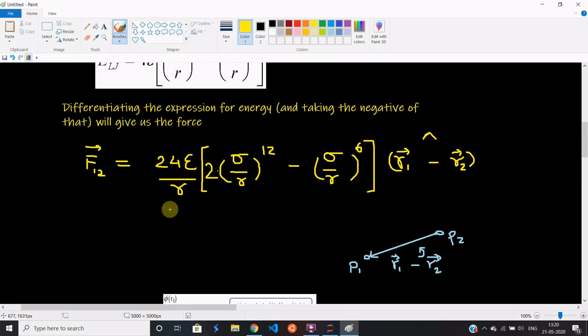Let's say this expression is positive. What positive force means in our case is that the particles are repelling each other. By repulsion, repulsion implies that particle two is pushing particle one in this direction. Hence, the direction will be the same as this direction. The direction of the force will be the same as this direction.